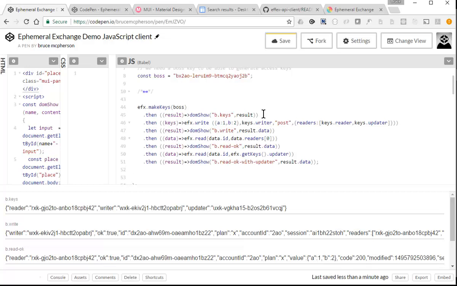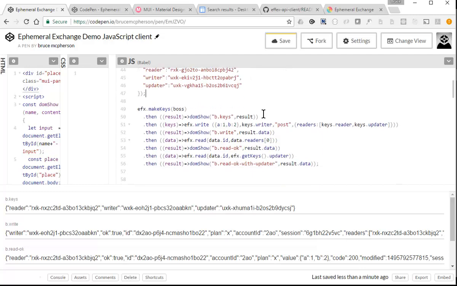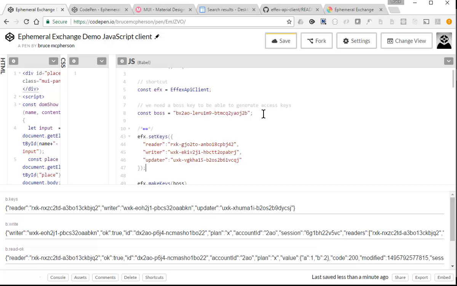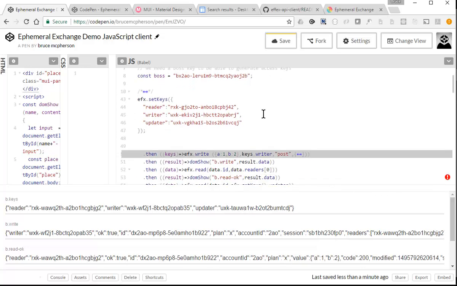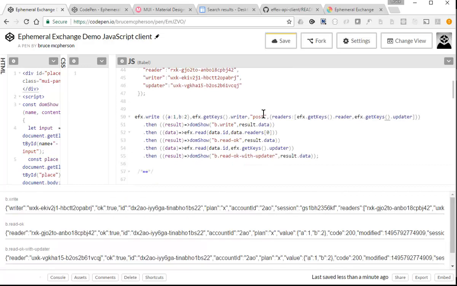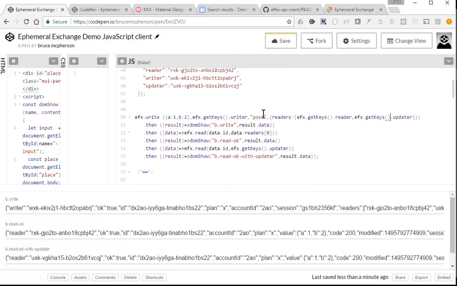So to simulate that, we're going to copy a couple of these now and stop creating them all the time. Let's just copy this whole lot here. Now EFX, just like it had a getKeys for getting the most recent keys that have been used, it's also got a setKeys for setting them. So we're going to consistently use these keys from now on in the demo rather than creating new ones each time. So we don't need this anymore. We can just use getKeys here, and of course here and here. So now we're consistently using these saved keys rather than creating new ones each time.